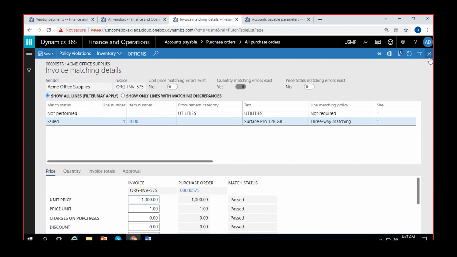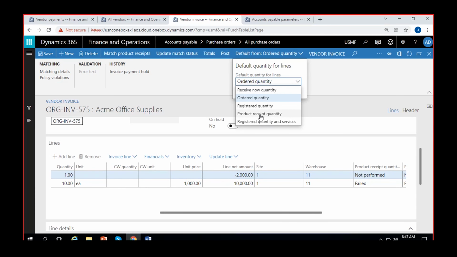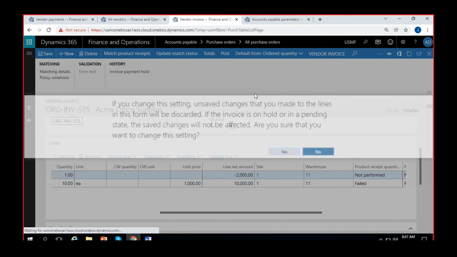Okay, fine. There's something that went wrong here. So this should be product receipt quantity. Yeah, that's what went wrong.